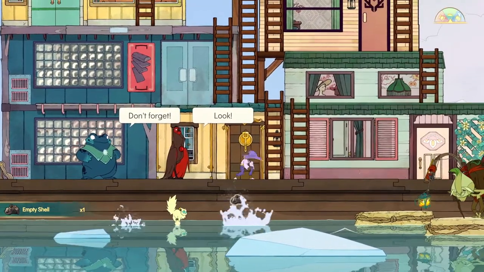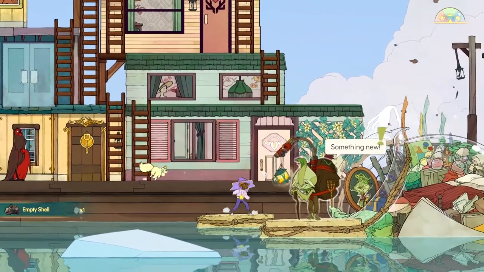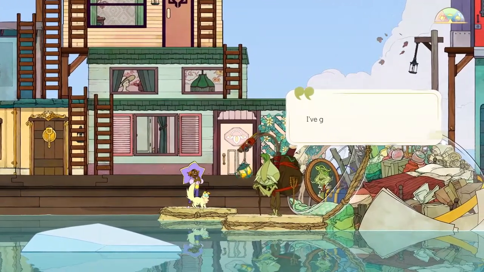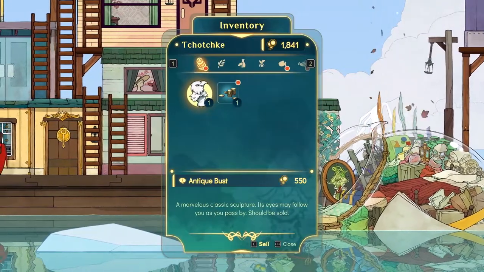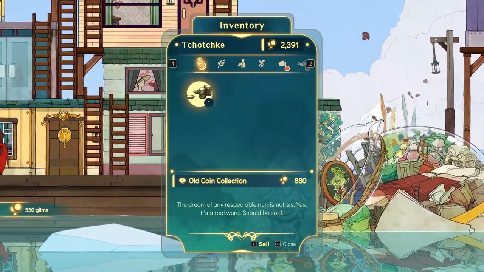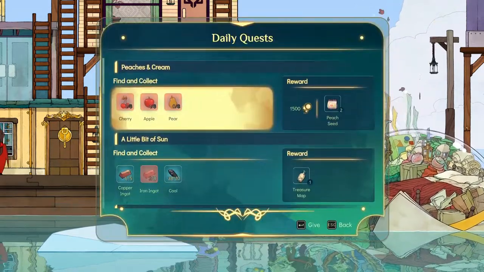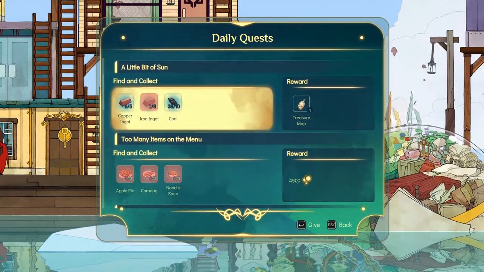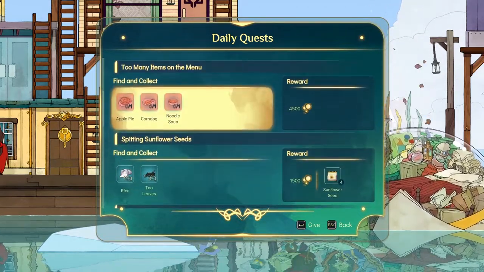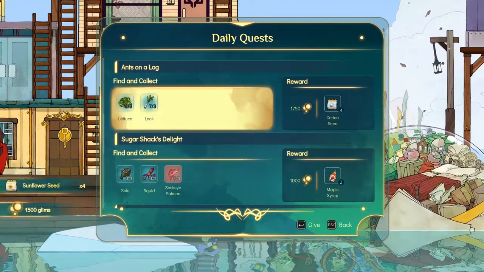Oh, hey dude, you found us. Princesses, something new, you got a new errand. Okay, can we sell, do we have stuff to sell? We do. Sell that. We got errands. Oh, we need an iron ingot for that treasure map. We might be able to actually make that now. Sunflower seeds. Yes. Cotton seeds, yes.